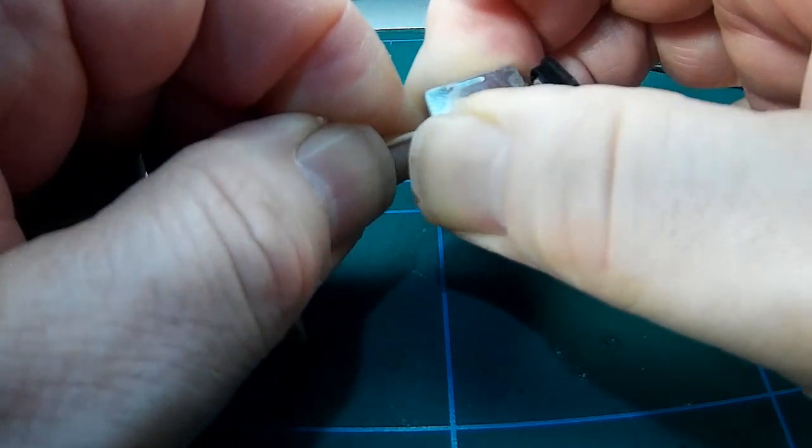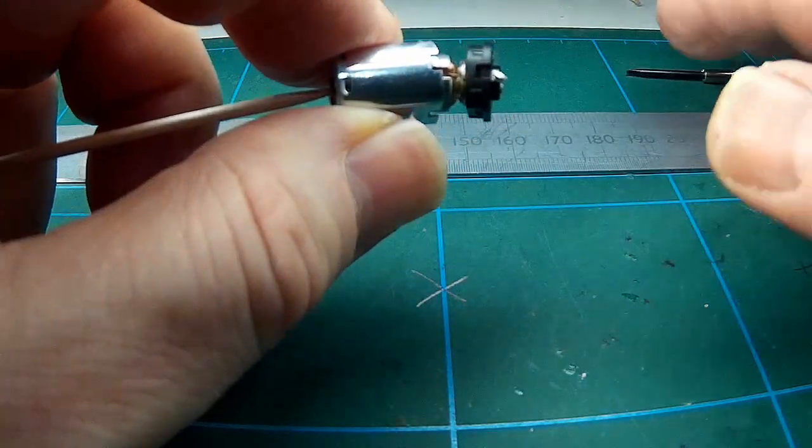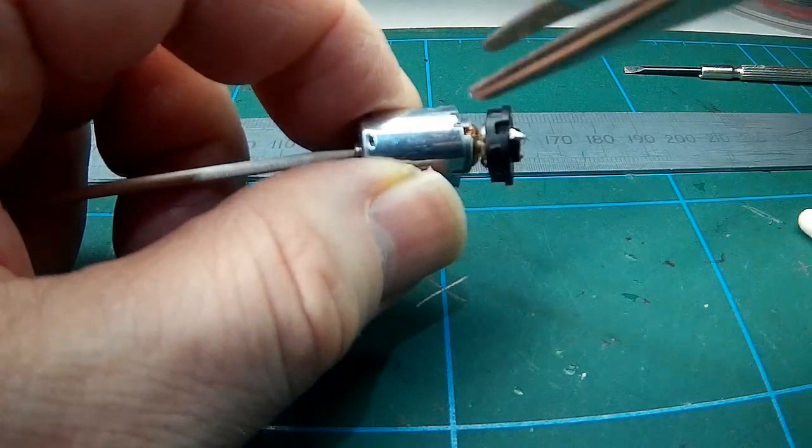You should hear a little pop as it gives way. There it goes. And now tweezers can be used to withdraw the armature and brushes all in place.